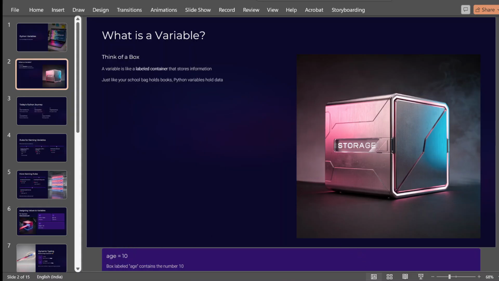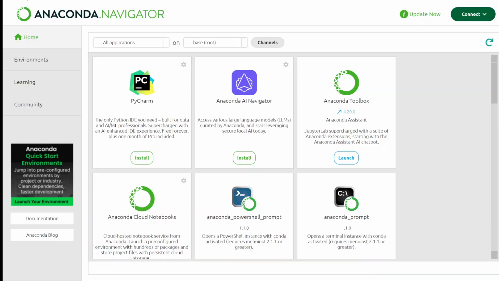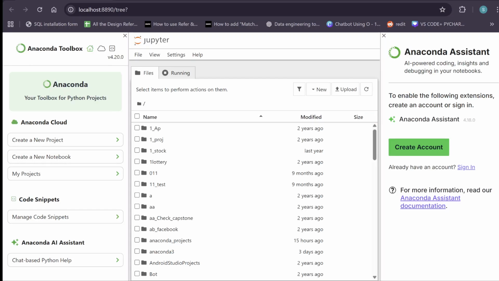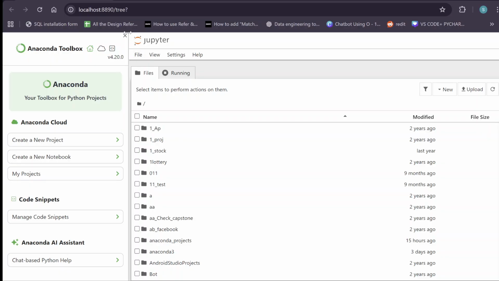For this tutorial, we will be using Jupyter Notebook. I have opened Anaconda Navigator and clicked launch, so Jupyter Notebook will get opened. We need to wait, it's getting opened. You can close these.